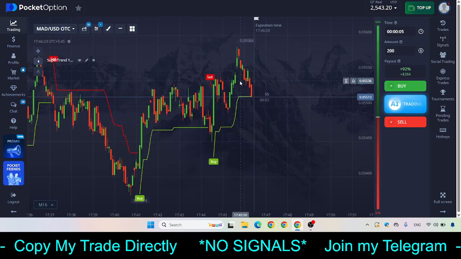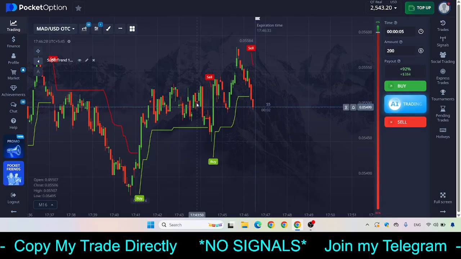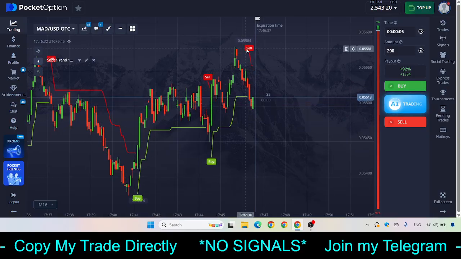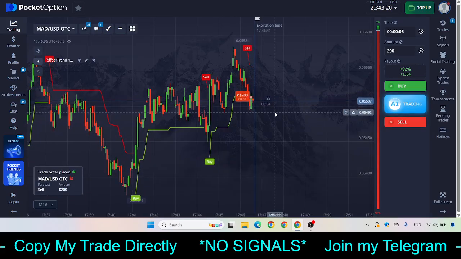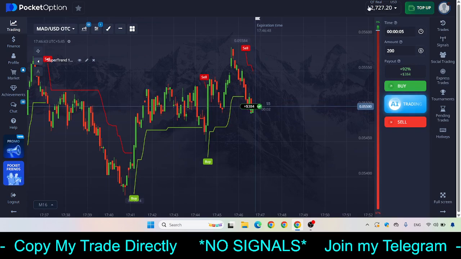So here you can see the market is showing buy. Okay, and you can see the market has calmed down again, gone up, calmed down again, gone up, calmed down. So here you can see another signal has started, and it seems like a fair entry for me. Okay, but anything can go wrong anytime while you make the trade. As you can see here, my balance is increasing consistently. You can test it in your demo account.